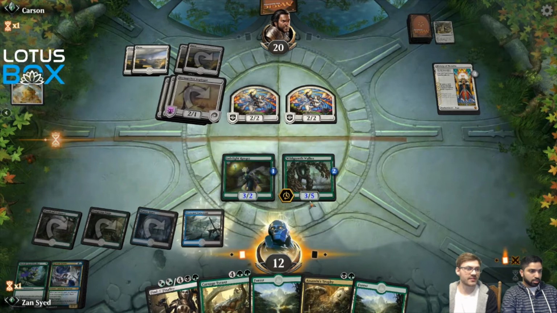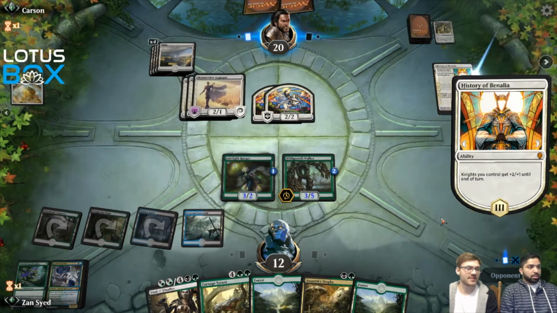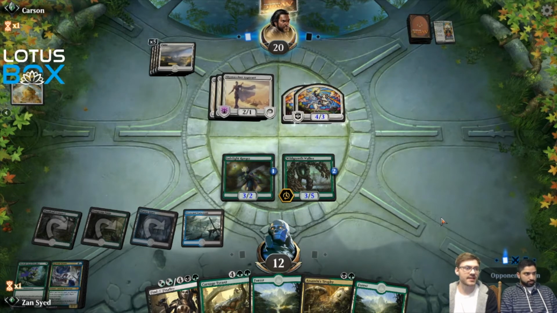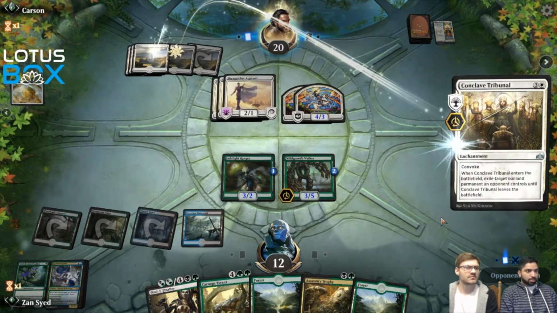Boom, big 3/5 now. And go. We didn't even have to play a tap land. This mana base is great. Loving it. You gotta play some basics in this format. You just gotta. All right, we're just hoping that our opponent's out of gas.